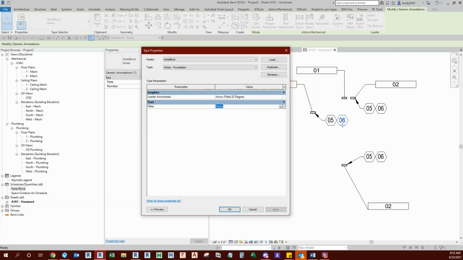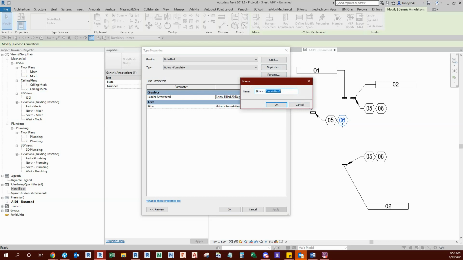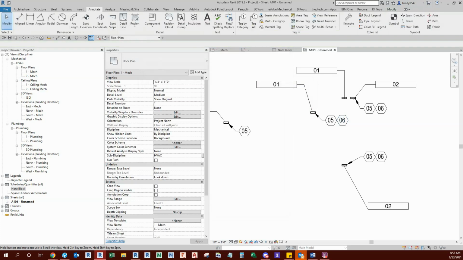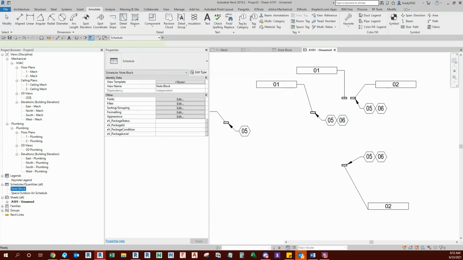Okay, and then our filter is going to be the same thing, notes dash foundation. So if you have a type name, you can have your filter match. Okay, and then we'll make a new set of notes, and maybe this is notes dash level 1. And we'll make a new type, notes dash level 1. Ba-boom, here. And then let's go look at our schedule.